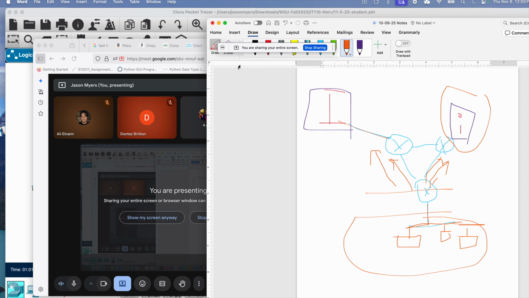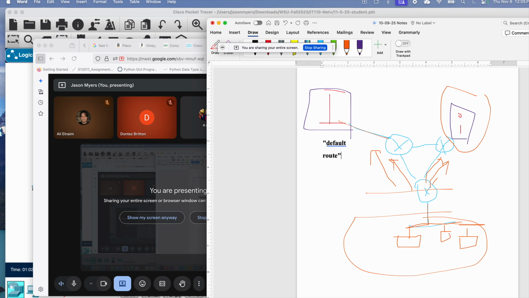But there's another concept I wanted to talk to everyone about before we go into layer two switching next Tuesday, and that is the idea of the default route.